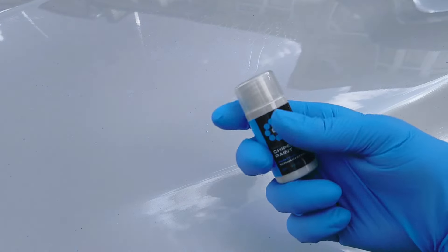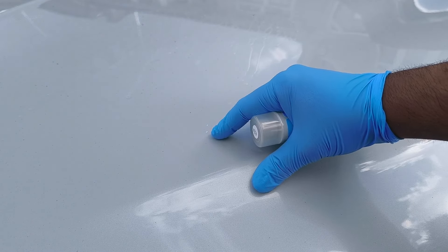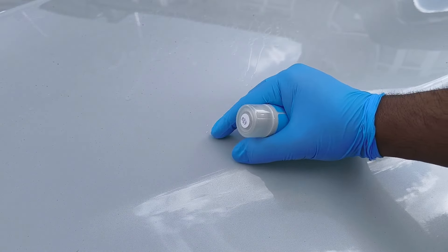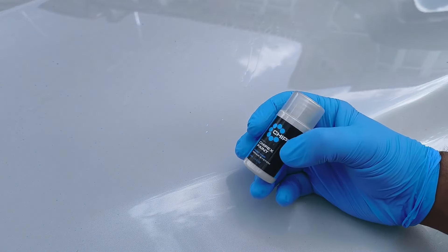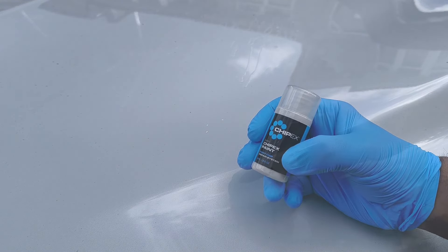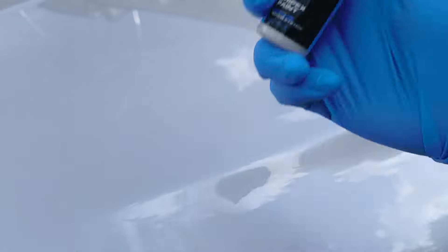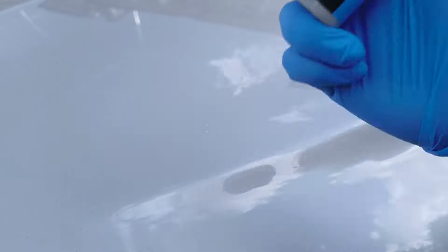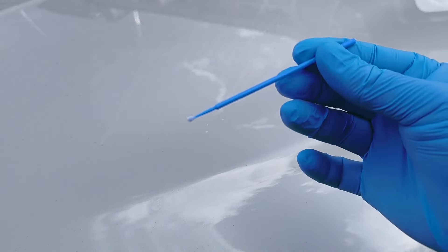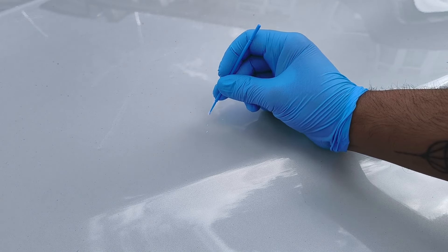Step one is the paint. You can see it looks like the chip just took off the top glossy layer, but we're going to build it up anyway. Shake the paint really well, then use the paint stick to dab into it and build up the layers of paint. Give it a good shake for a little while, make sure it's shaking really well. Sorry for any background noise — I'm on the street so there are a lot of cars driving by. Now use the little paint stick and dab a little bit on top to build up that layer.